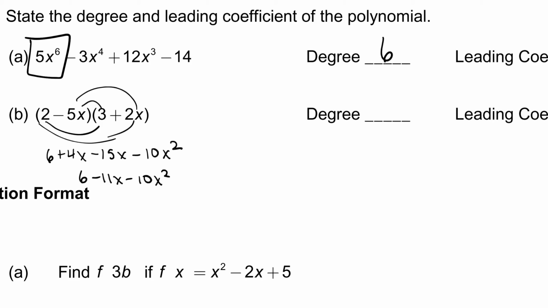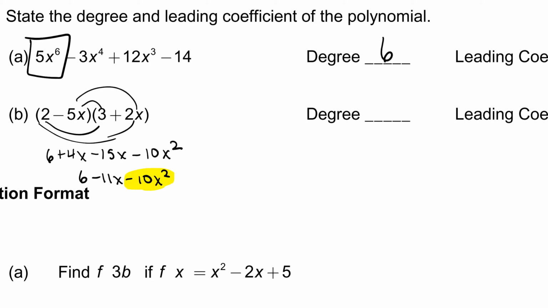Okay, so I'll go to Caitlin. Caitlin, is this in standard form, the one I just wrote? It's not. It's not in standard form, not at all. Noah, will you tell me which term is the leading term? The one that matters. Negative 10x. Yeah, this is going to be the leading term because it's the term with the highest exponent.